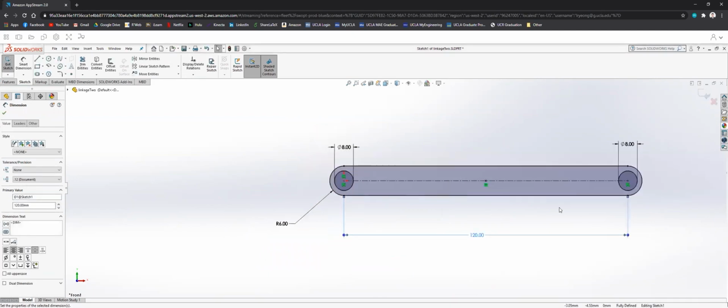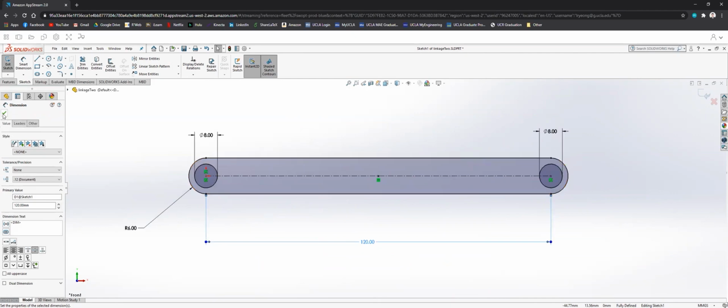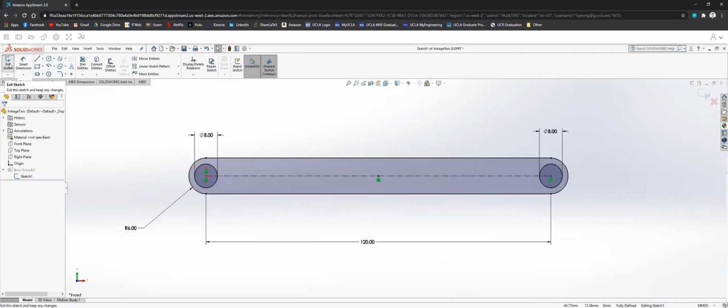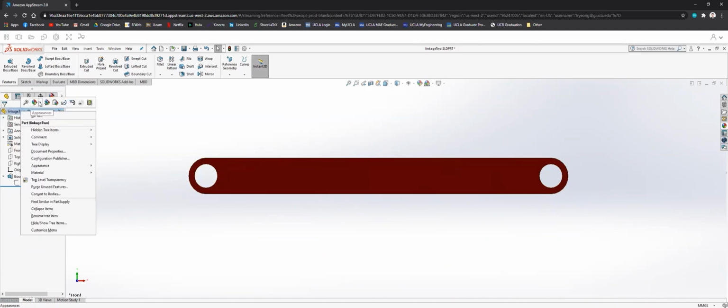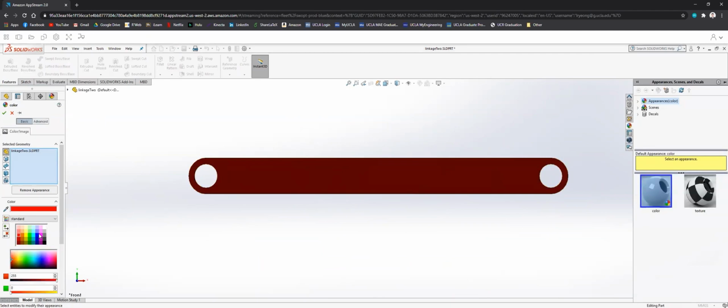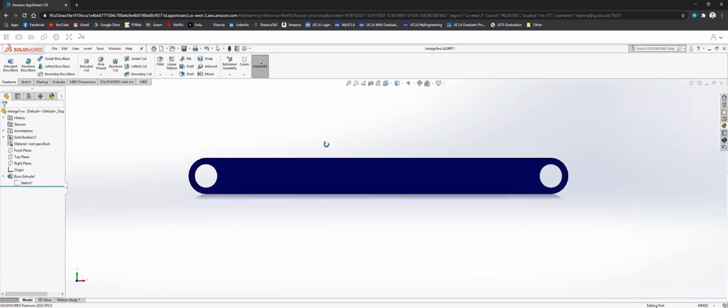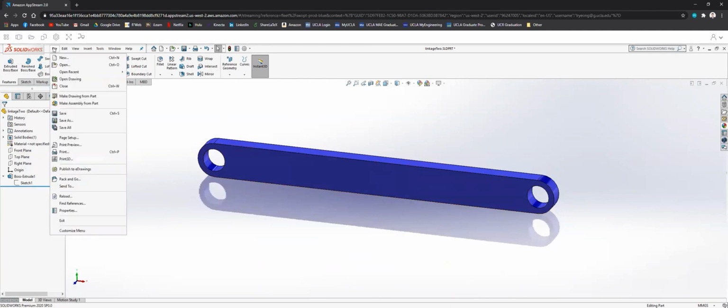So it's going to shift out pretty far, as you can see here. So we can exit the sketch, and I am gonna just change the color again. Let's change it to blue. And there's that. Now you have your updated linkage number 2, and you can save.